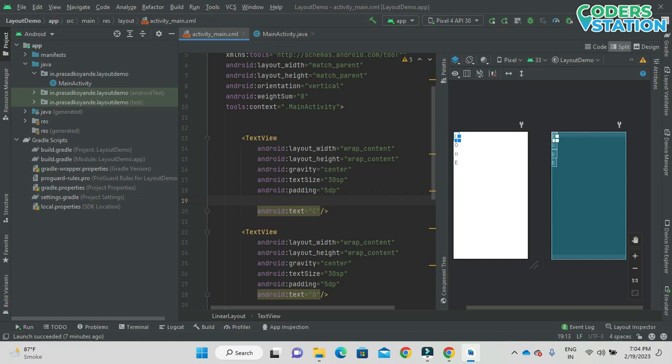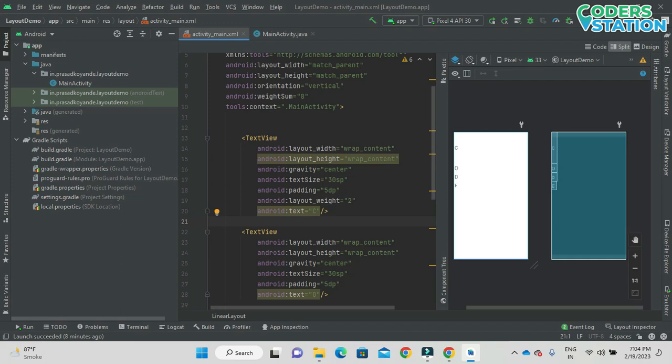So we'll say layout weight two. As you can see that 2 I am saying, so it is been distributed accordingly.